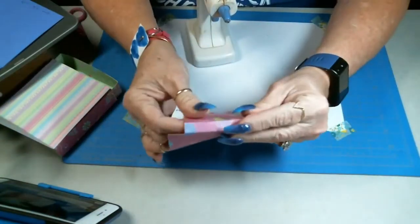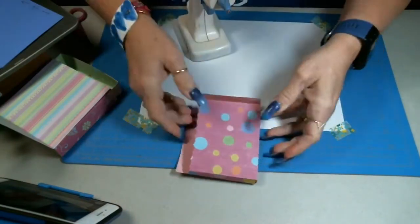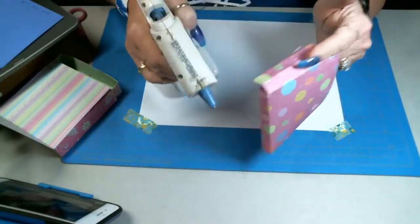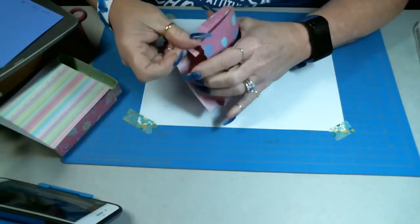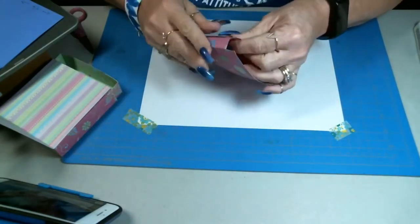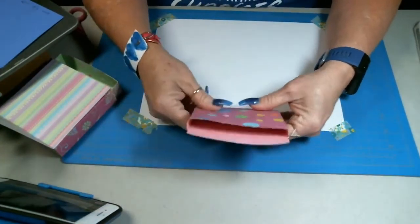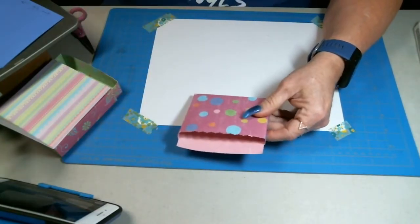Okay, just like that. You see that? There you go. All right, and then we have this other side over here. I'm going to glue that real quick. And then that's going to get tucked right in here. Okay, there you go. So this is now what your pens and your pencils and stuff are going in.